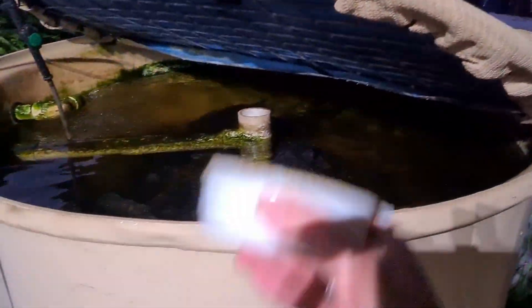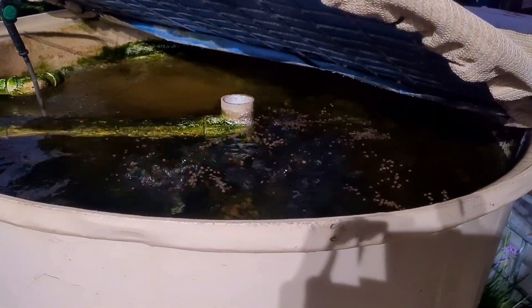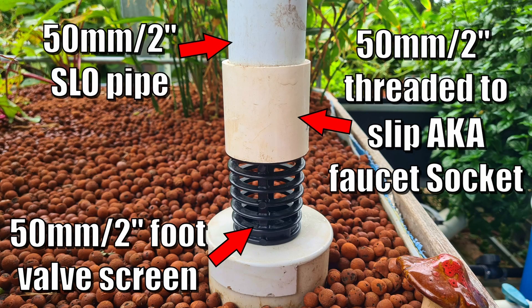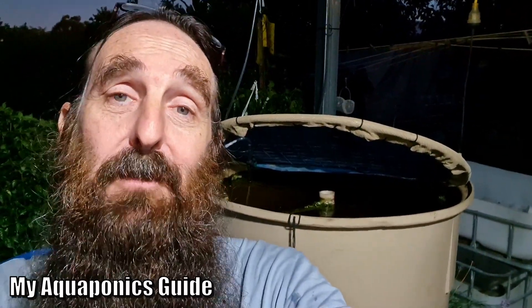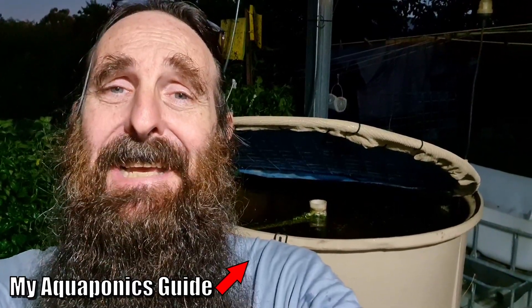I'll toss in a few more pellets - not as many as last time but enough to keep them full until morning. Just to let you know, I was working on a video for this weekend looking at solids lifting outlets and drain pipes, putting the DIY ones all in one video, but I didn't feel I'd be with it enough to come home and knock together the edit quickly. It will wait until next week. I might also do a hangout next Saturday - I'll think about it through the week. Thank you to everyone who has bought the guide, and thank you to all you folks who checked this out even though it's not a full-length video. I'll catch everyone next weekend if not sooner - cheers, take it easy.